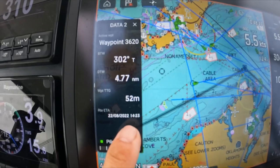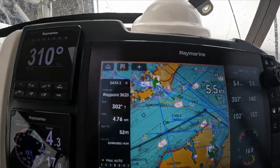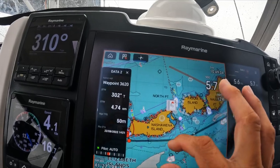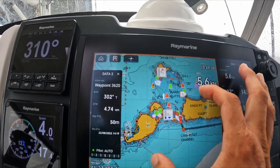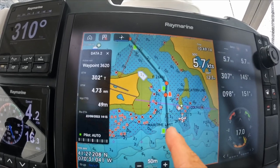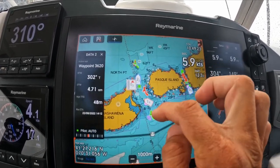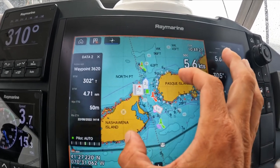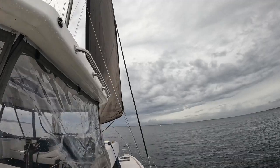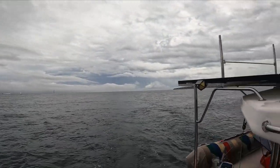We will arrive just before three o'clock at Cuttyhunk Island - right at the end of the Elizabeth Islands. The end is going to be a little bit of a tricky navigation. I think I'm going to use this channel rather - it's much bigger and less rocks. And just like that, the wind is gone. So much for sailing - one engine is on.